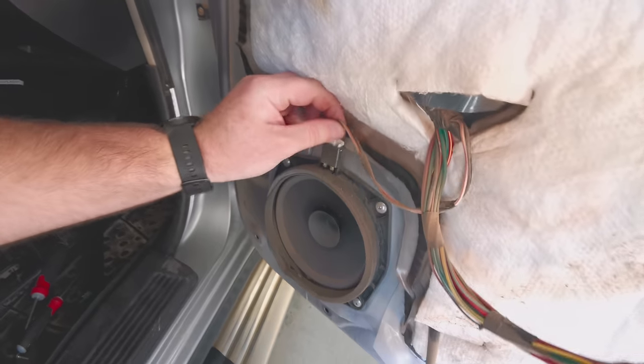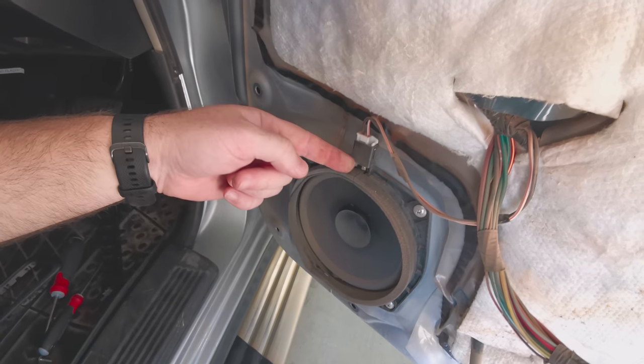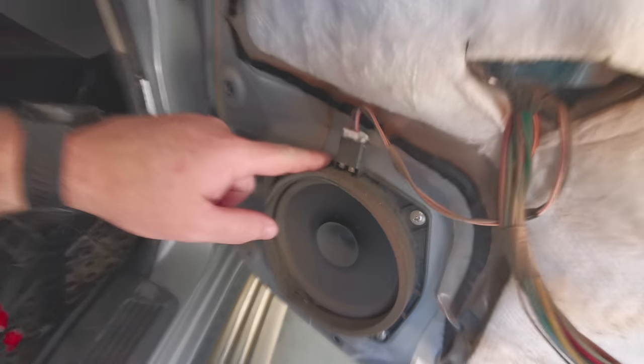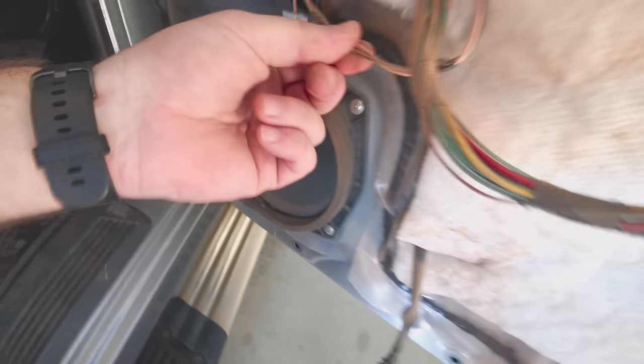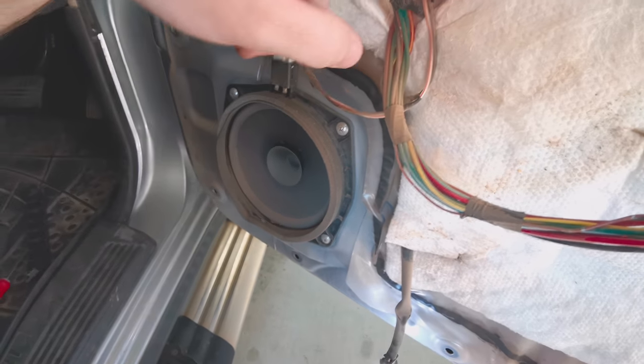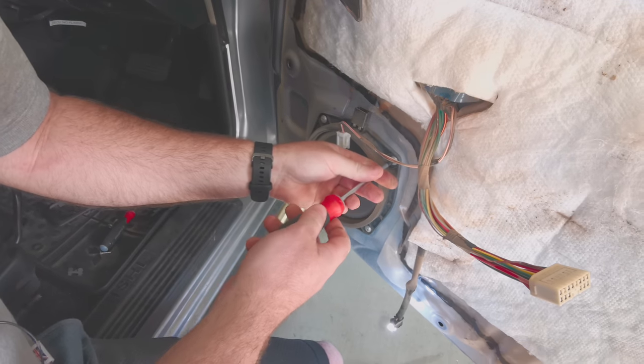Very easy. You get your speaker cable coming in through the front, and then the speaker wires goes through to the back. A lot of people then, with their aftermarket speakers, they'll run this cable back in behind. You don't need to do that. Show you how. First of all though, let me get this speaker out.